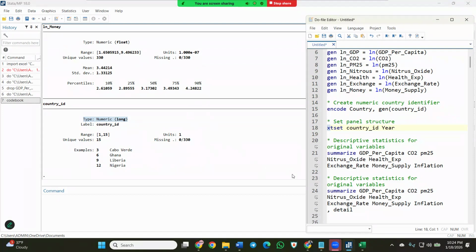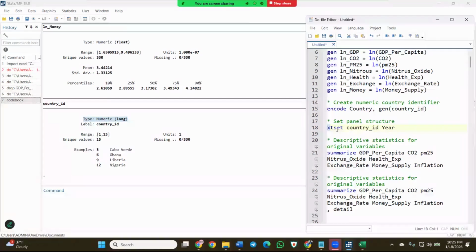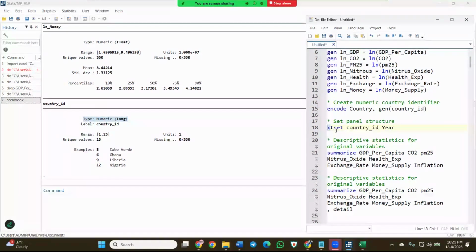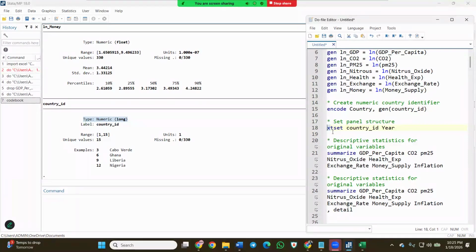Okay, you see, Gabby explained this to us. The XT, we have the time series and the cross-sectional component. I think I'm even the one who explained it. Time series is where you are studying only a single entity. Like let's say we are studying Ghana for a longer period of time. It gives us time series data. And then a panel data combines both cross-sectional and the time series data.